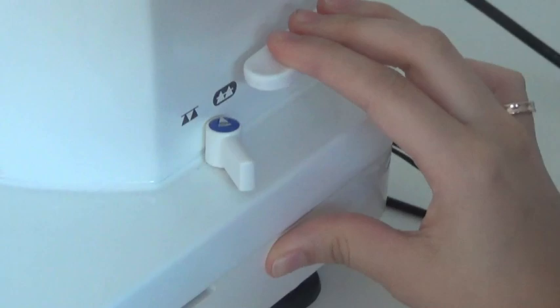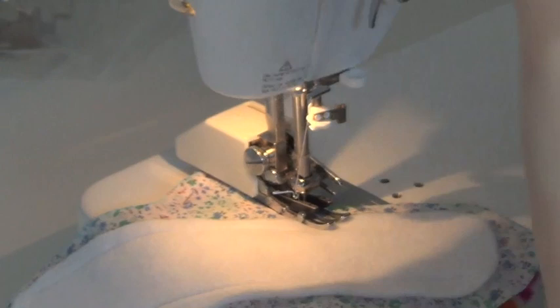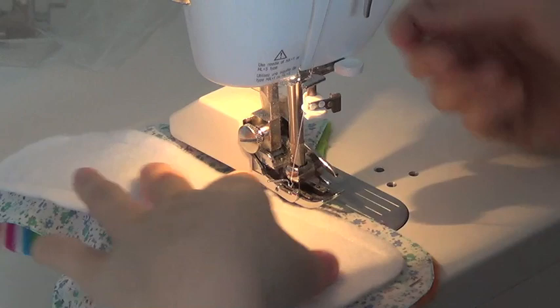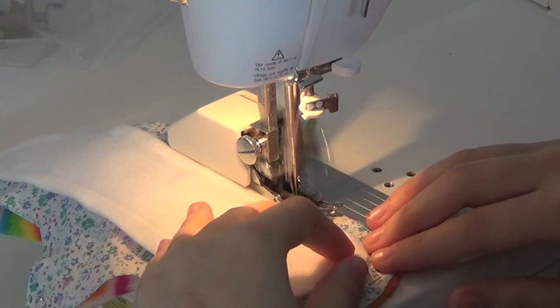So right over here, I'm going to hold this down whilst I'm sewing this. You will see — I'll tell you when I release it. So I'm going to hold that down. You can see it's stitching back, and now I've just released it. And now I'll stitch forward again. I'm going to lift this up with my foot, but you'll need to do it by the handle at the back. And I'm just going to stitch around now. You don't need to go far — you can just go at your own pace.